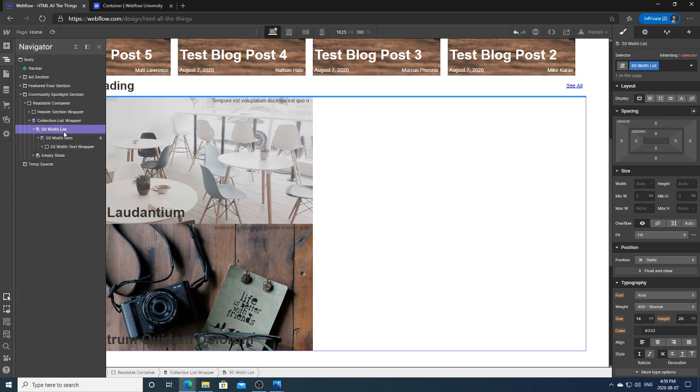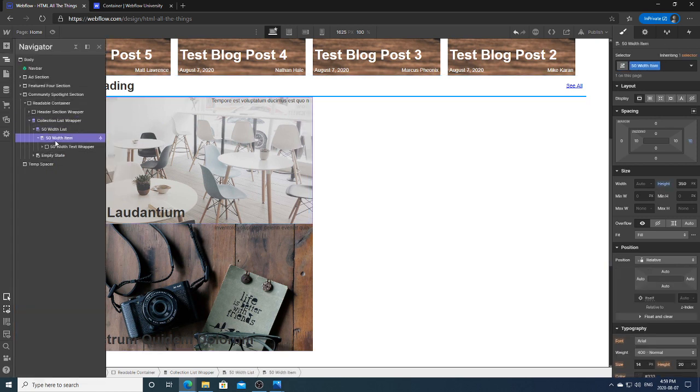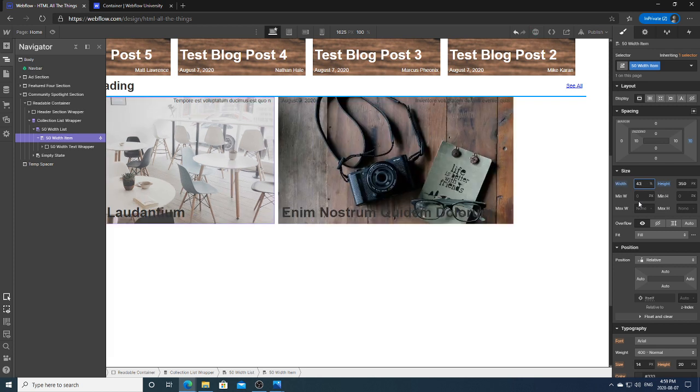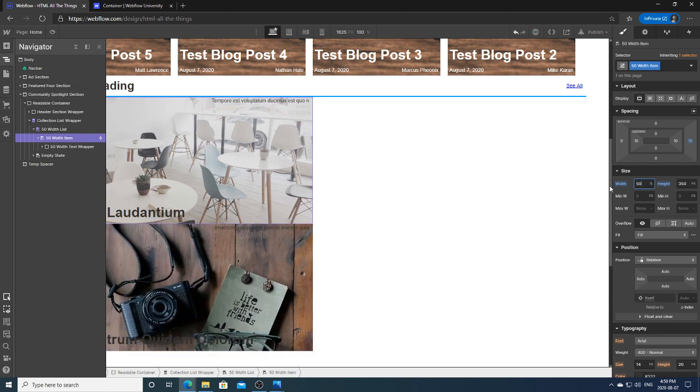But I want this to be a 50% width. See, it is doing a 50% width. I don't know. Let's do like a 43%. Yeah. Let's do like a 43. And then that's what? I don't know if that'd be enough, or maybe that's too much. If we do 50, obviously, we go back to 50. No, 50 bumps it. Interesting. Okay, well, I don't ever want this to wrap.